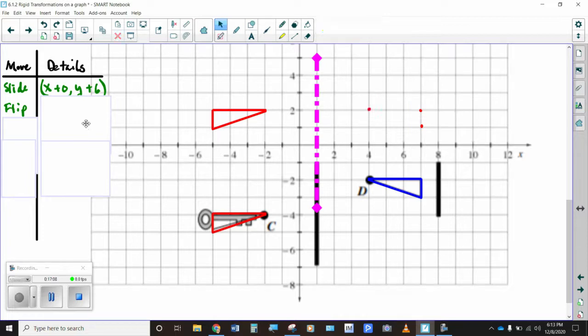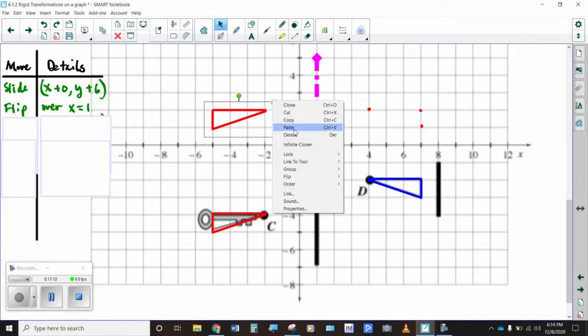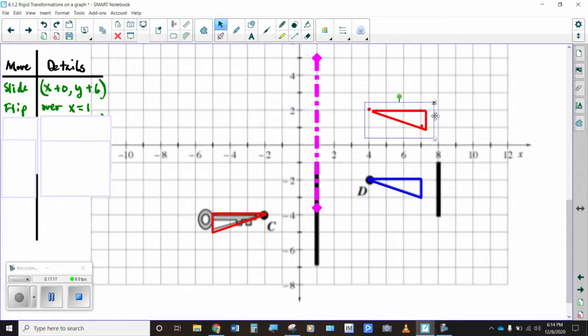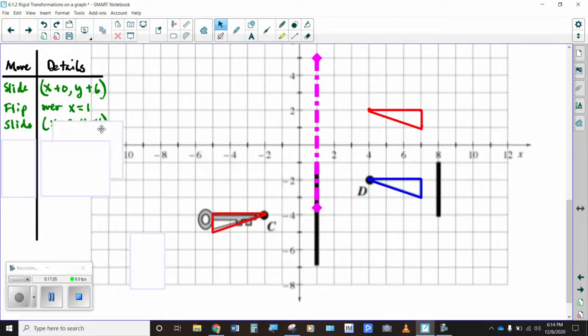We need to flip it over where x is equal to 1. And so let me go ahead and do that now. Flip it from left to right, and then that ends up getting us here. And now it's just a matter of sliding it back down. It's just going to go down 1, 2, 3, 4 units. So x is not going to change. We're not going to move it right or left. We're just going to go down 4 units, -4. And that should work when I test that using the online tool.